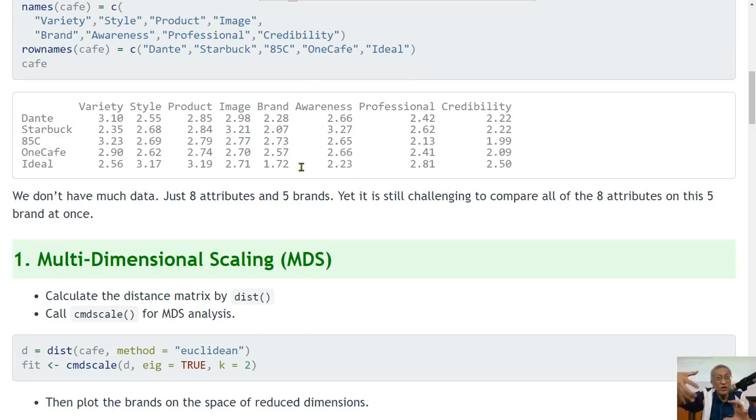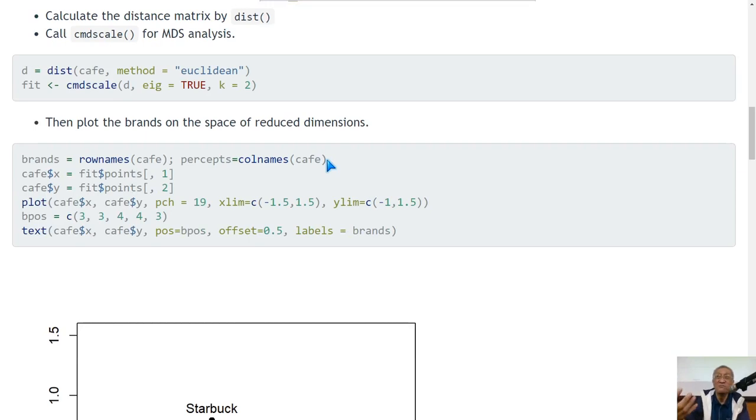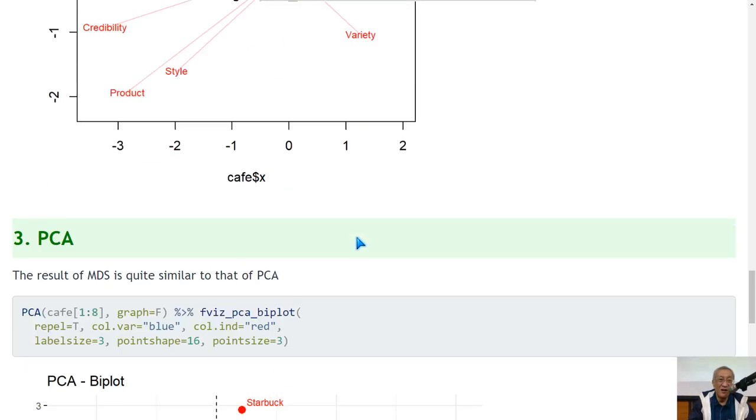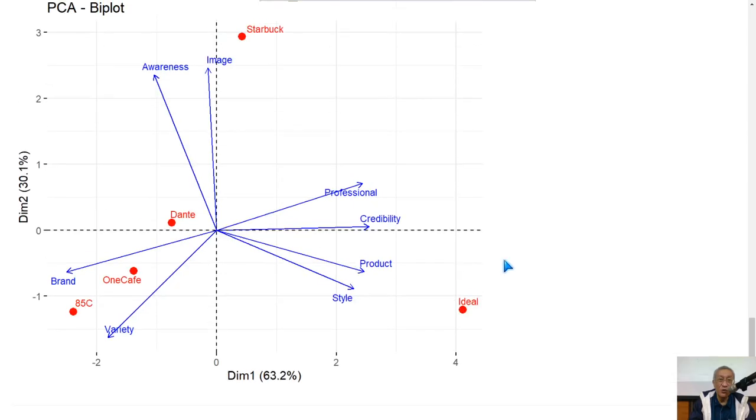So when we visualize this data, we lost about 6.7% of the information. Although we lost some information, it helped us to visualize this 8-dimensional space in the 2-dimensional space.